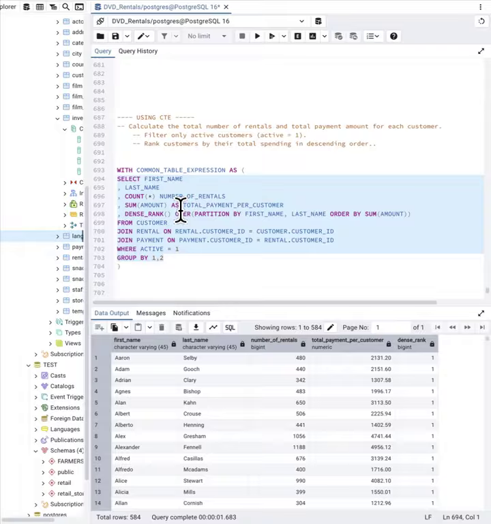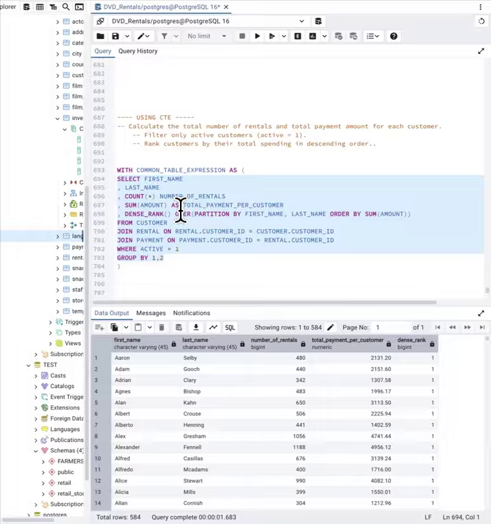Well, 480 rentals for a customer that has only been a customer for 2 years, because this database only has 2 years worth of data, seems to be a lot. So what do we do?